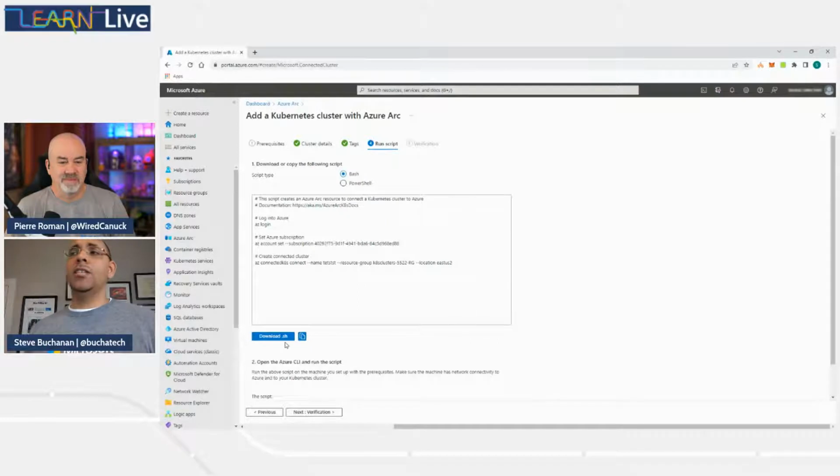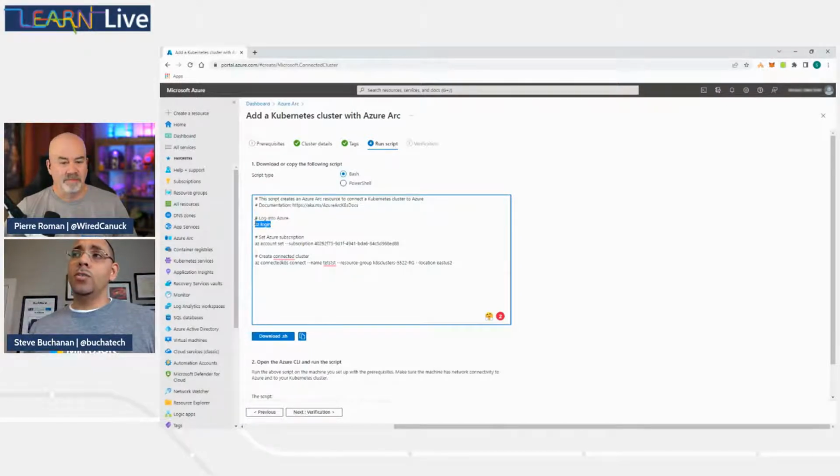Now, this is a .sh script, so you would take that and run that on your Kubernetes cluster. Now, let me point some things out here. There's a great document here. So you could go view this, and it'll point you to a quick start on how to connect Kubernetes clusters up to Azure Arc.